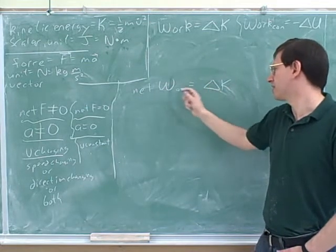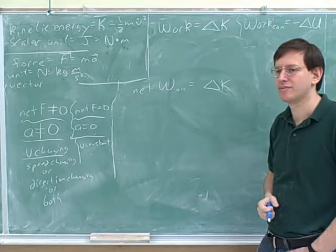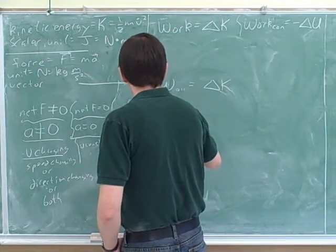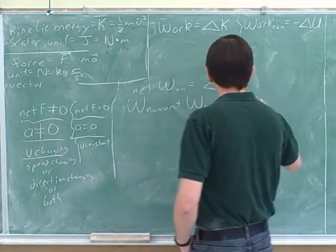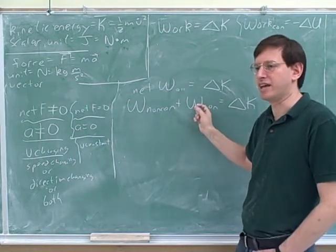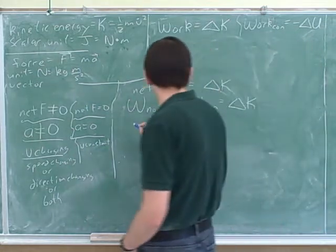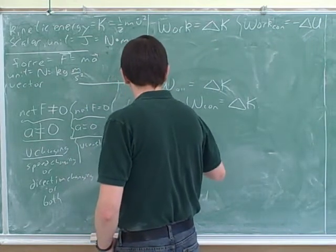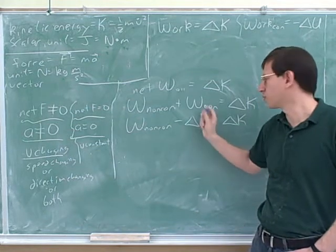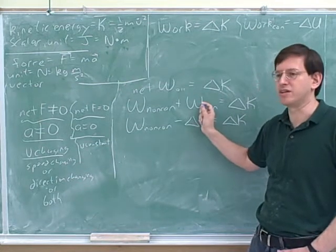If you take all the work done by all the forces and add them up with the right signs, that'll tell you the total change in kinetic energy. But there are two types of work: the work done by the non-conservative forces, and the work done by the conservative forces. Instead of saying the work done by all the forces, you can split that up into non-conservative and conservative. Remember, how do you figure out the work done by the conservative forces? It's the negative of ΔU. That's the whole purpose of calculating potential energies — they're just a shortcut for calculating the work done by the conservative forces. Potential energies are just a shortcut that gives us a quick and easy way to figure out the work being done by the conservative forces.